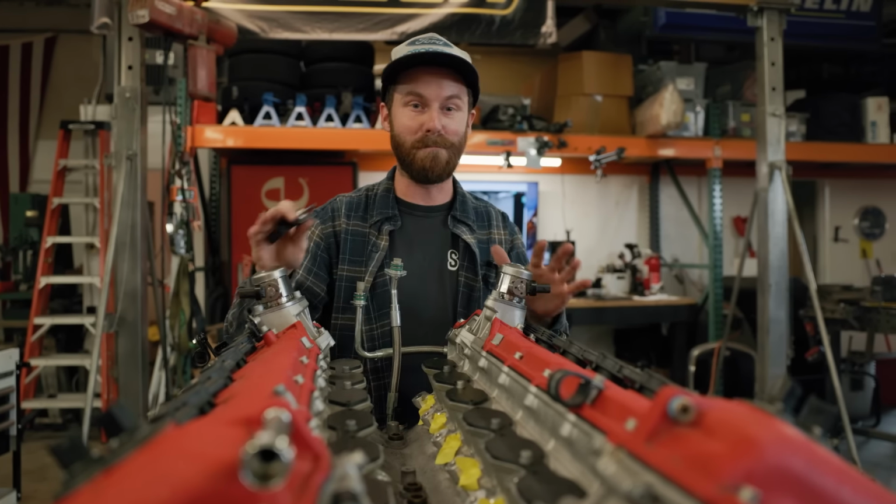As far as emissions go, well, we're building an F40. I'm not worried about it. And as far as efficiency goes, well, one, E85 is really cheap. Two, you burn a lot of E85 in order to run it, so I'm not really worried. And three, fuel economy is not something that anybody with any form of F40 whatsoever should be worried about. So all of those are going to go right out the window.